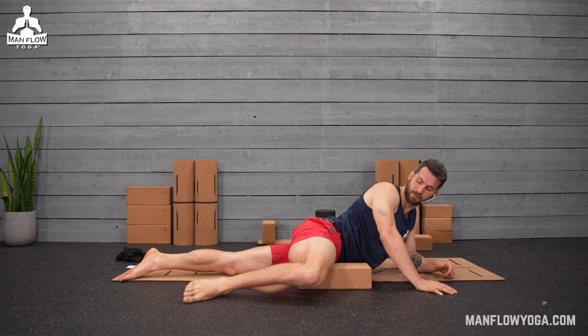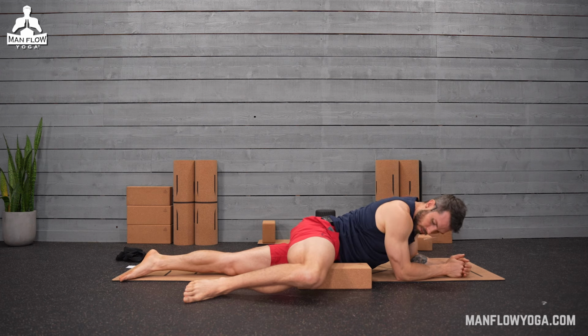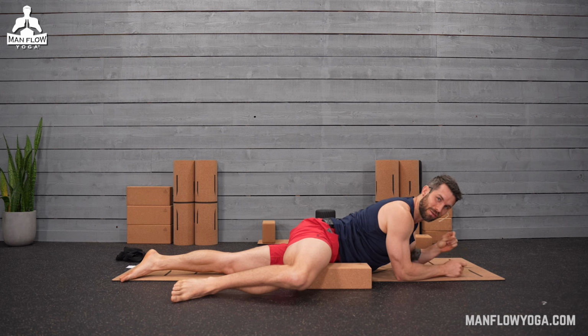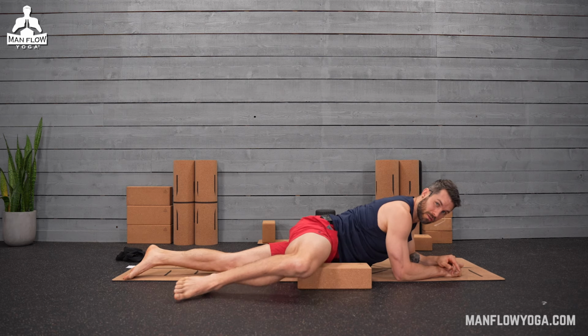And sometimes we can just, like you see me doing here, relax onto it, breathe, kind of let my thigh sink into it. If you feel throbbing, that's good. If you feel a little bit of a headache, that means that you found a good spot. Seriously, if you can find that spot where it gives you a headache, that means that you found a spot that has a lot of tension in it. Just give it a few breaths on there, and you're going to feel better once you get off of this.